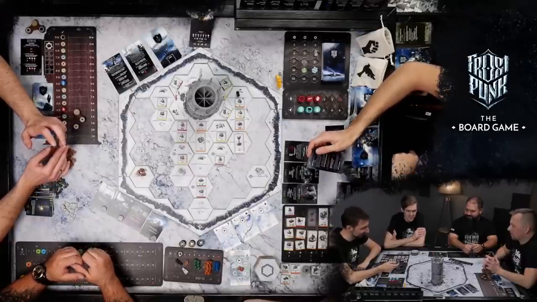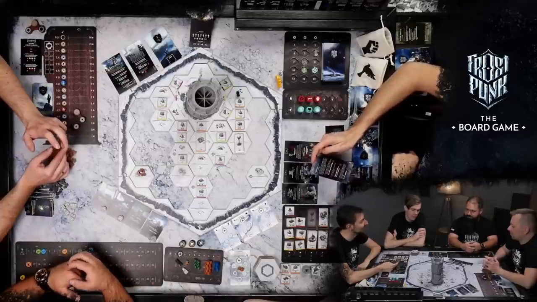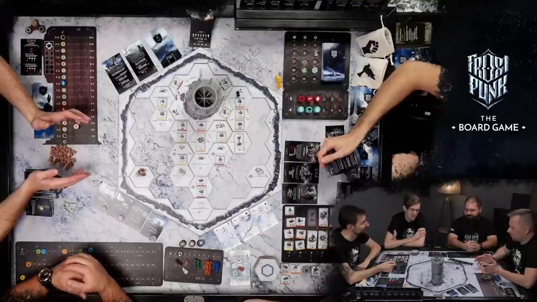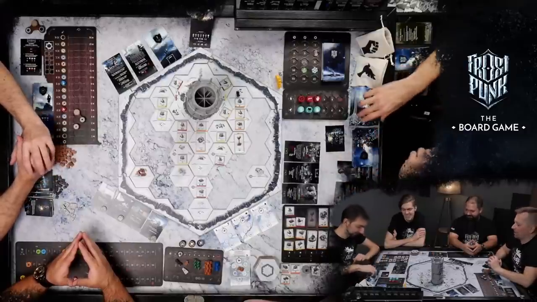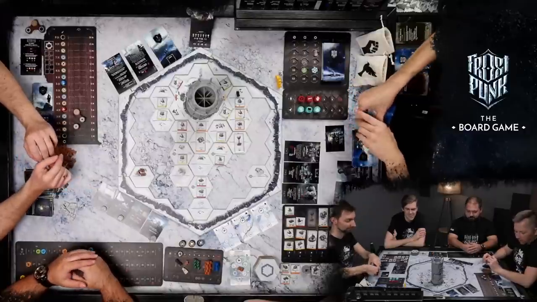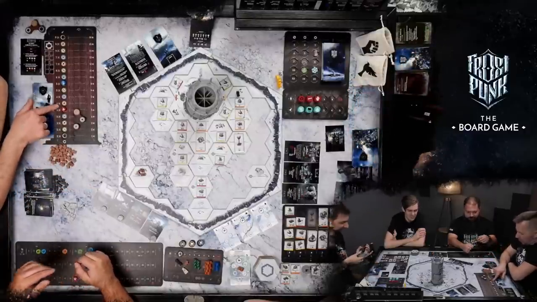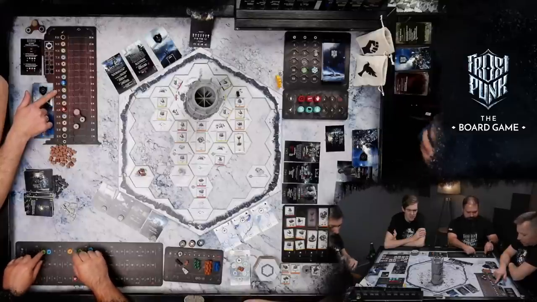So, one action or unknown consequence? Let's go with the unknown. Okay. D48. Okay, so, generator phase. We get one sick worker, one sick engineer, and one sick child.